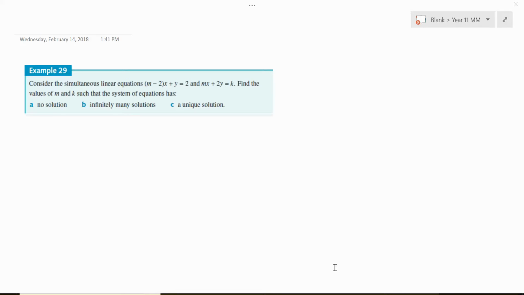Yesterday, I left off at exercise 2H and this example, and really this example ties in everything you needed to understand for 2H. And I've got some revision sheet on that for you to practice as well. I'm going to show you how I do this question, and you can copy it down, and it should be the same for every other one.